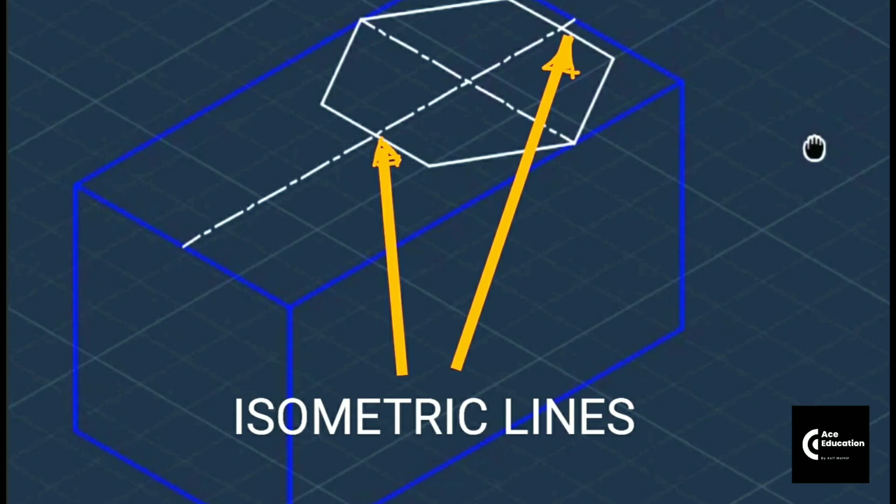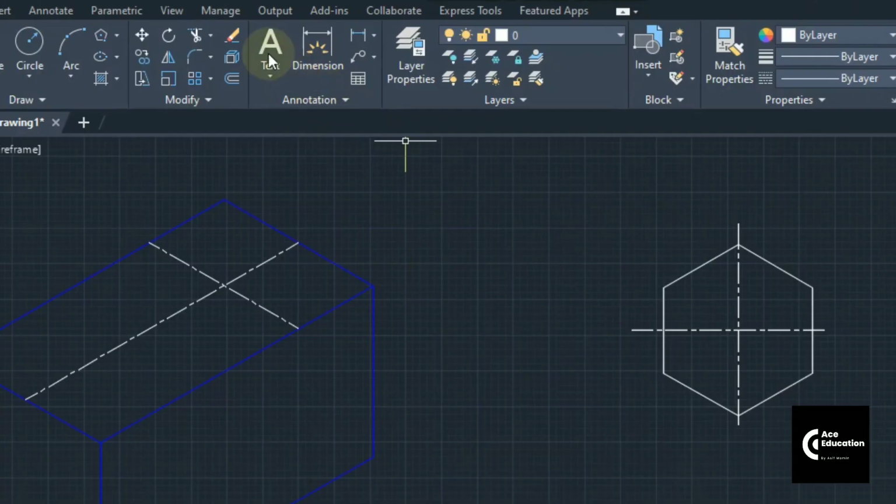So while placing this hexagon on this top plane, we will mark the true length on the axis line first, and then we will draw the other two lines of the hexagon, which are also the true lengths. So we'll try to get the projection of the regular hexagon in terms of dimensions.